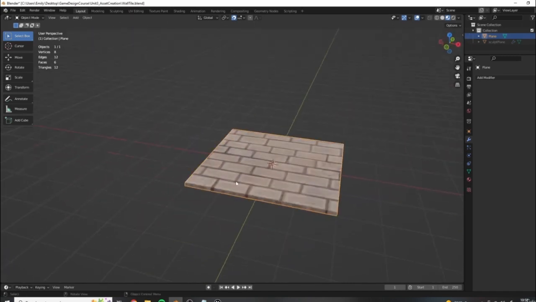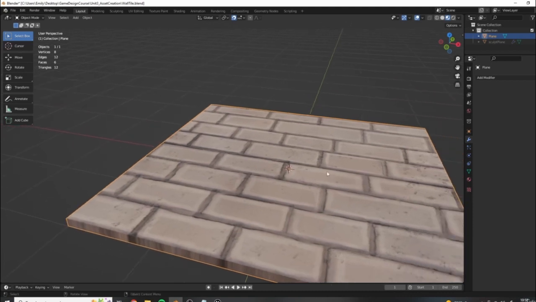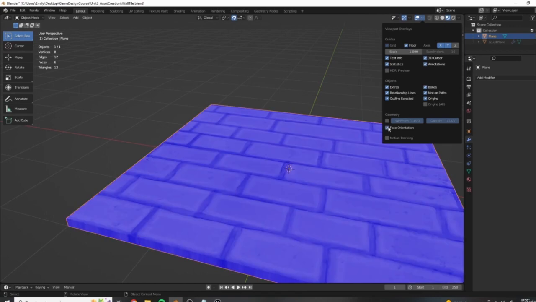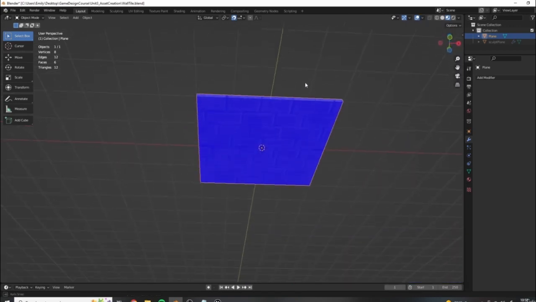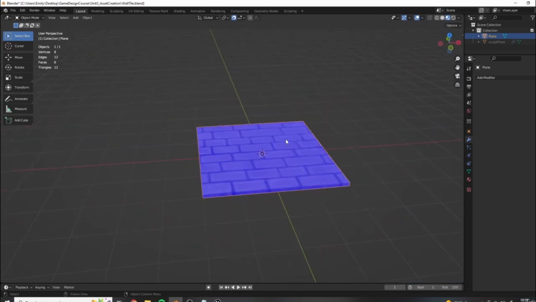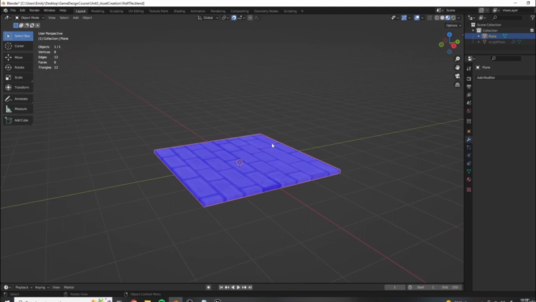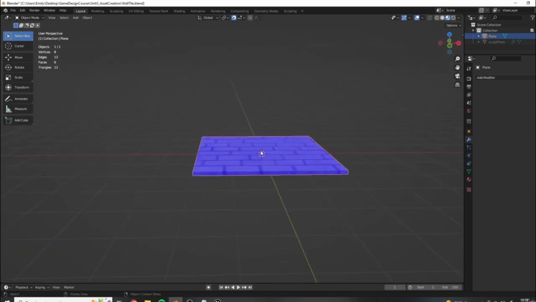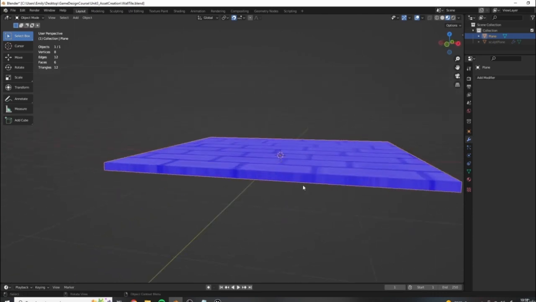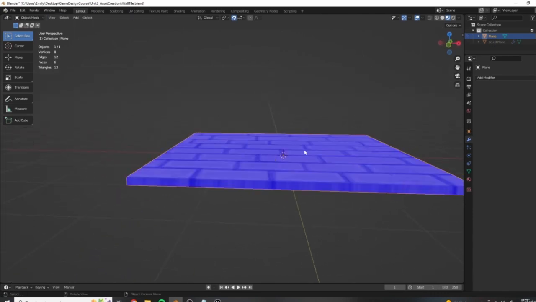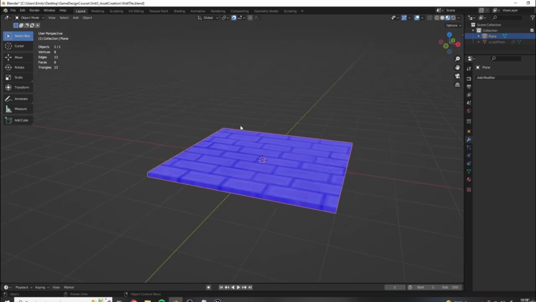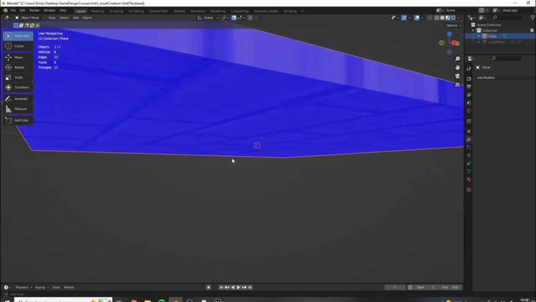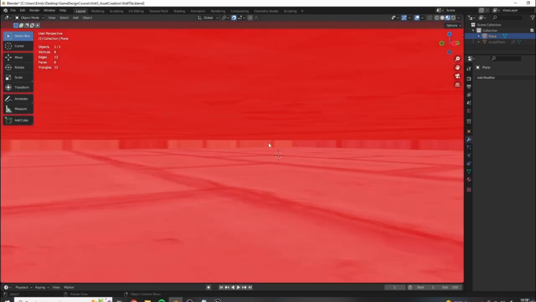I'm just going to double check that everything is oriented correctly, and I'm going to do that by coming into the overlays and turning on face orientation. Now, if you extrude it in the correct direction, your mesh should be blue. If you extruded down instead of up, your mesh will not appear in the editor correctly because your normals are reversed.